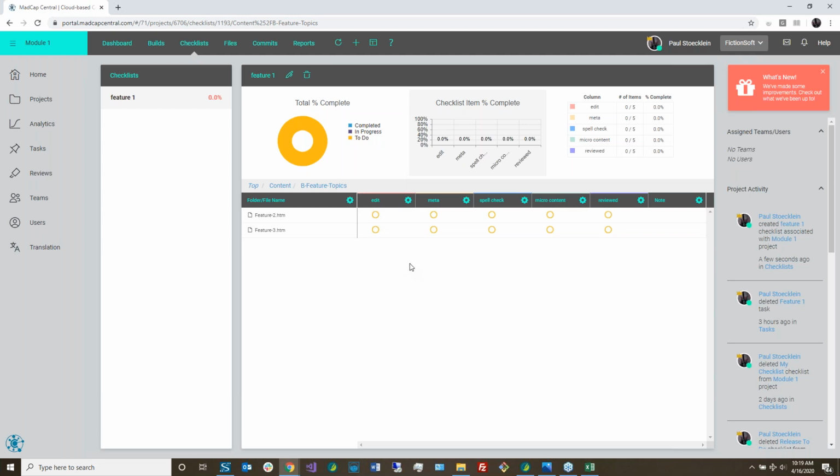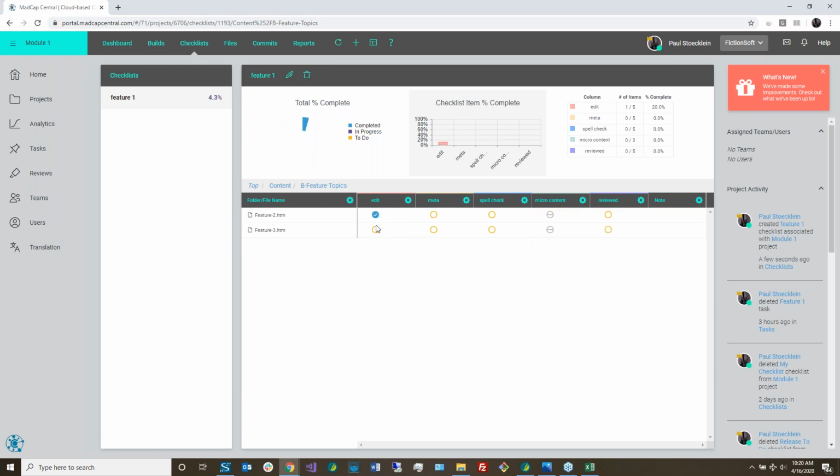The other thing that's nice is sometimes I'll have 10, 15, 20 files in here, and I know that maybe there's something I don't need to do. Maybe I'll have a column in here that says context sensitive help. And I know that, hey, I don't need to create context sensitive help for any of these things in here. I can just click the gear and not worry about it.